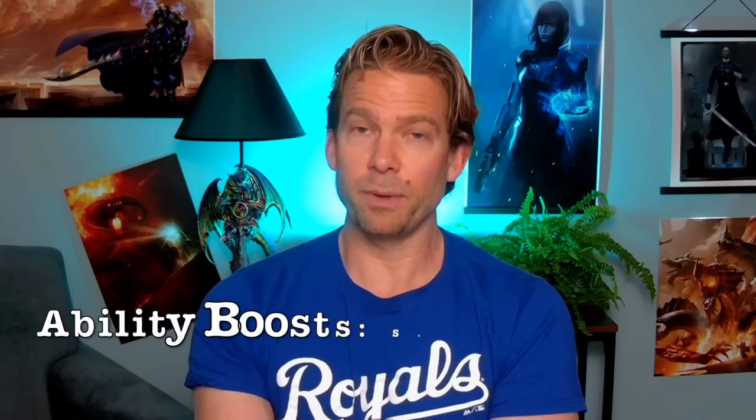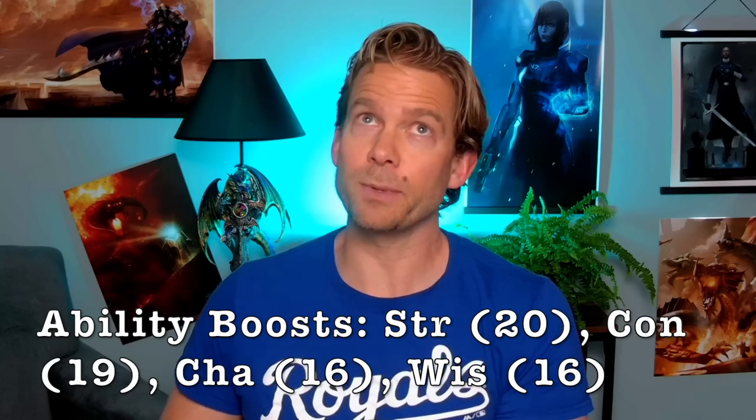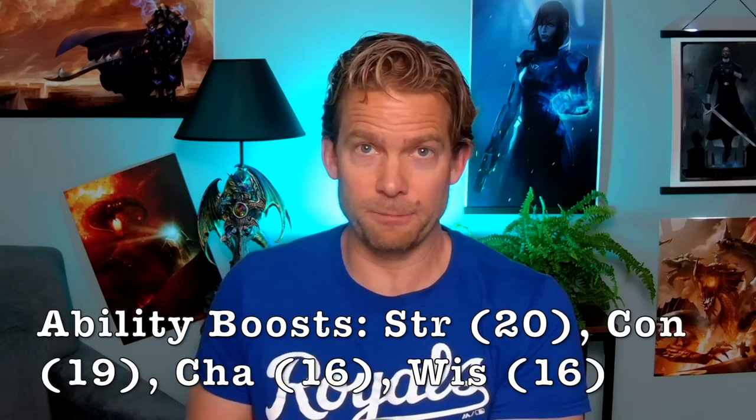So good. At level 10, we get more ability boosts. We're gonna keep going with what we've been doing all along, taking Strength to 20, Constitution to 19, Charisma to 16, and Wisdom to 16. And that's awesome, but maybe my favorite thing at level 10 is the fighter feat I've been kind of salivating over this entire time, Improved Knockdown.